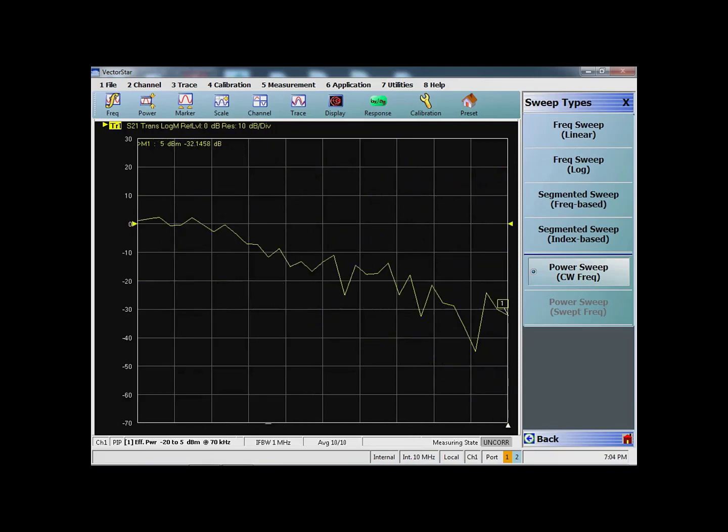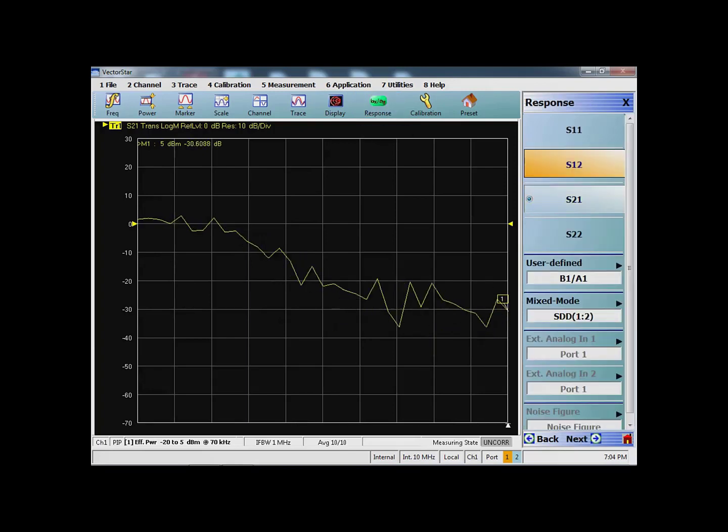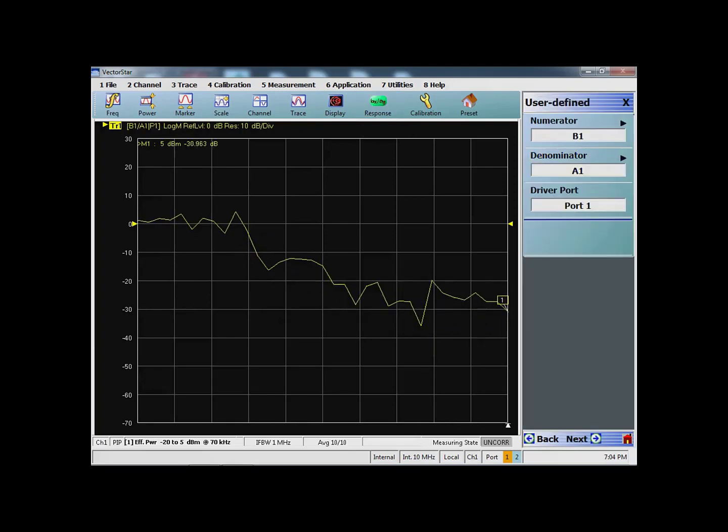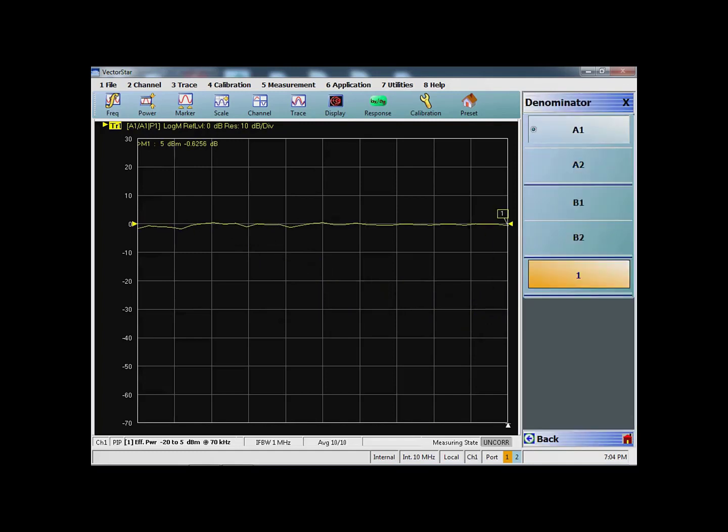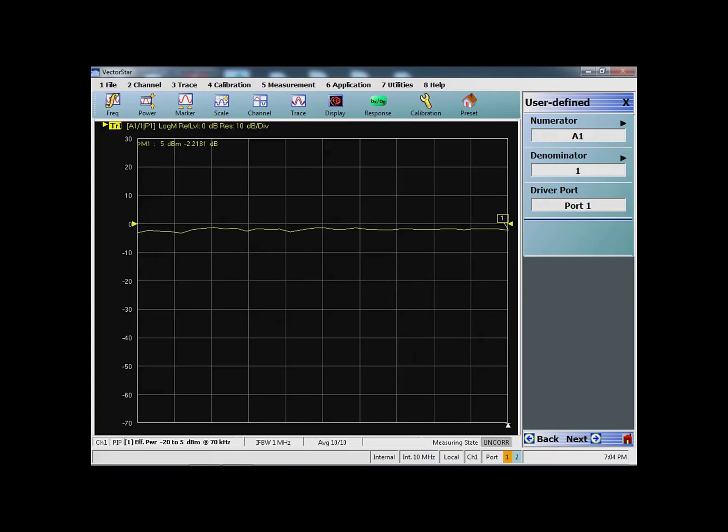Why? Because we are seeing the S21. What we have to see, because we have a pulse modulator test set in place, we'll have to see an A1/1, which is the test side, and then we'll also have to see B2/1, which is the receive side. So we go on to our response side, and instead of B1/1, we do an A1/1, which is basically the transmit side, and we can actually switch off the averaging. The averaging is not required.